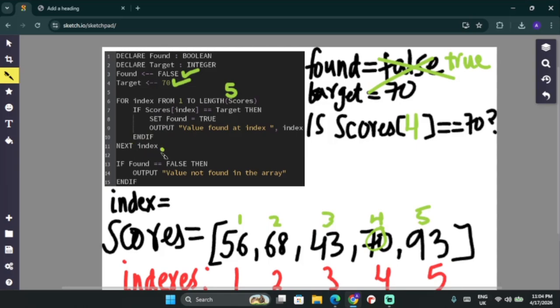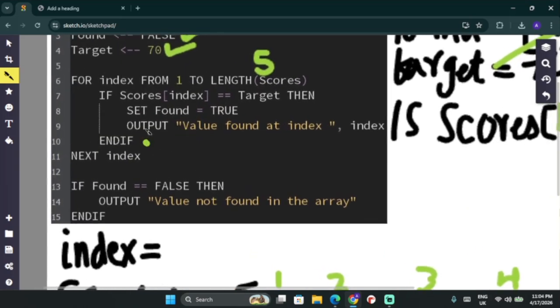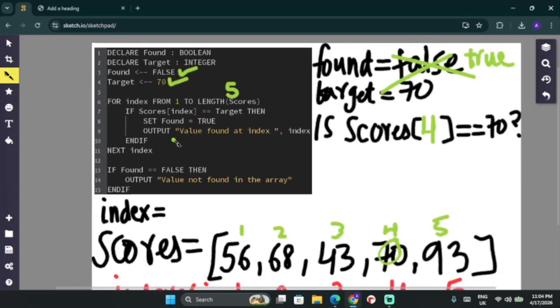And then we end the if, and we continue running. Over here, we can alter the code so that if found has become true, we break the loop. But if you want to keep it simple, we can continue like this. Then it goes through the last value.